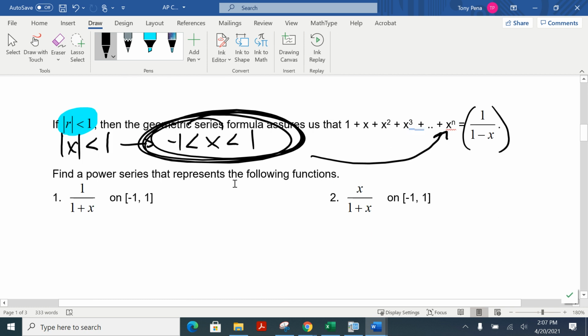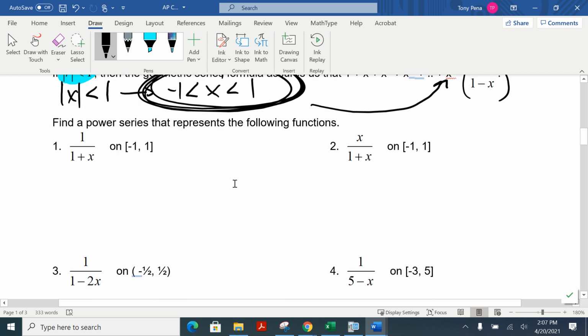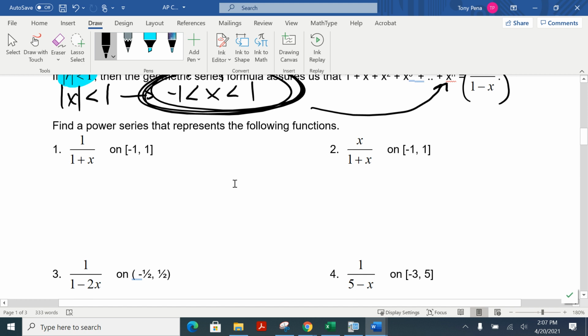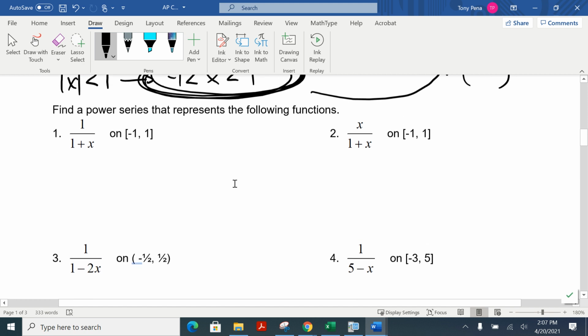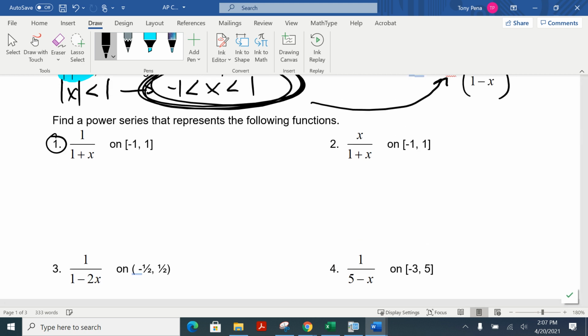All right, we're just going to do one of these because in the grand scheme of things, this is not a big deal. Go down to, maybe we'll do 2. Go to number 1 first. If I ask you what the sum of this series would have been, understanding that this is our sum formula, wouldn't the first term have been 1? And then wouldn't our ratio, since this is 1 plus x, have had to have been a -x?